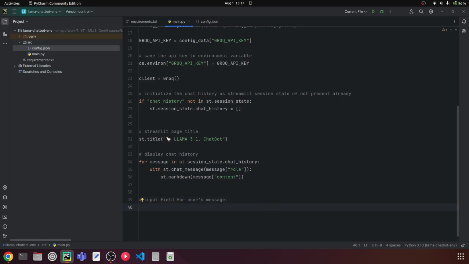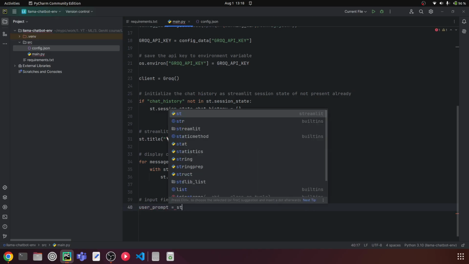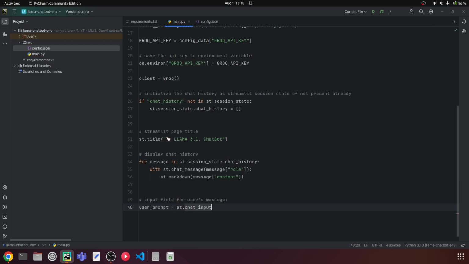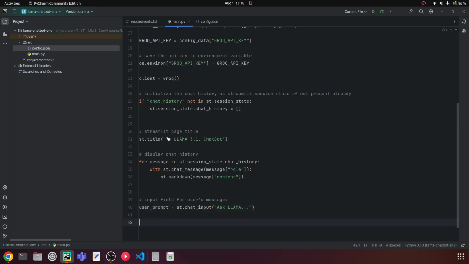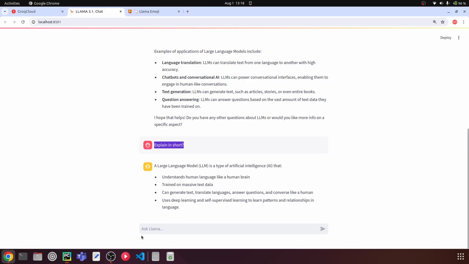Here we can say user_prompt is equal to st.chat_input, and within that you can say anything, ask LLM or ask llama or anything of your choice. Here I'll say ask llama, and this st.chat_input will create this smaller widget where the user can type in something and click the send button, right?